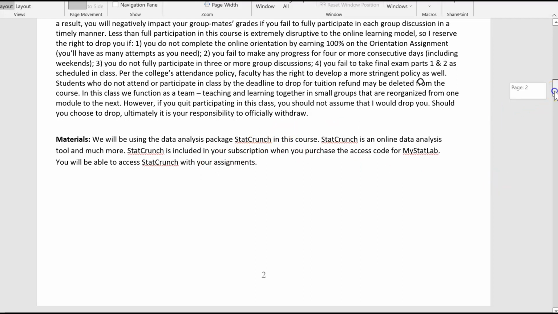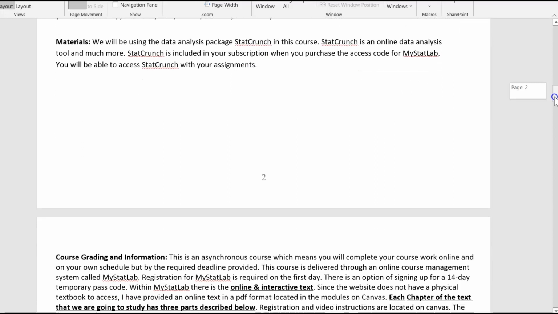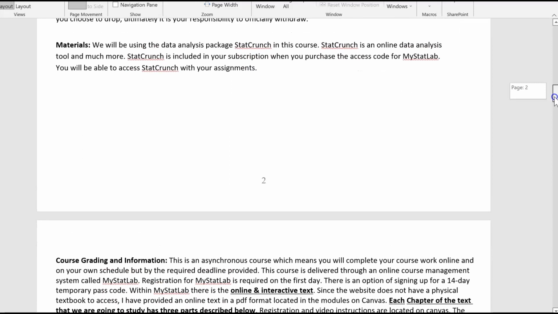Now, the TI-84 you can have as a supplement to the course, but you are required to use StatCrunch because your projects will be consisting of using StatCrunch. So the sooner that you learn that, the better. Now, again, you learn it as you go throughout the course, but as you move along with the course, you'll have different types of introductories to StatCrunch. So you want to make sure you take the time to understand that when you're doing your assignments.